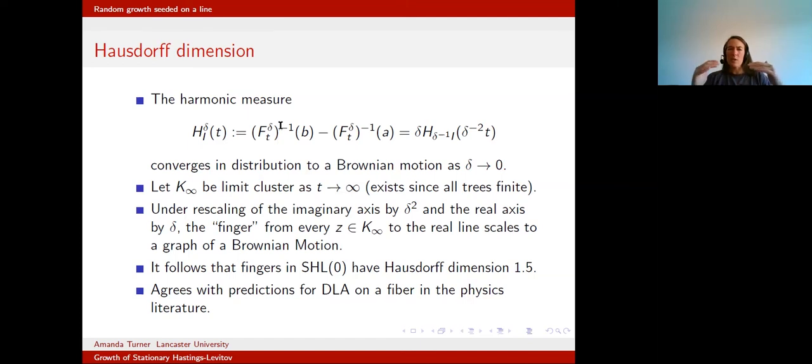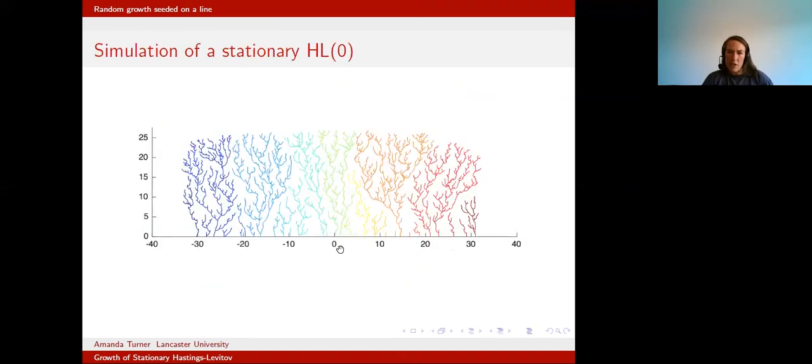And so what you can do is, using the fact that the interface moves straight upwards and that the harmonic measure behaves like Brownian motion, this tells us that every finger of growth, and what I mean by finger is, let's just take a point from the outside and track this in until we come down to the boundary, each of these fingers actually converges to a trajectory of a one-dimensional Brownian motion in the limit.